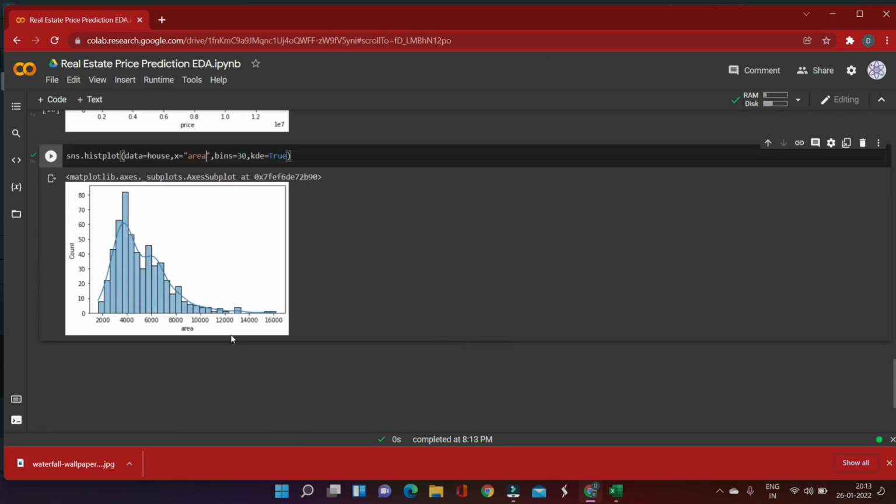Again, this is very skewed, which is quite obvious. We don't see a very large number of houses of a very big area. Majority of the houses are on the lower to mid range, and there are very few houses which have a very high area.